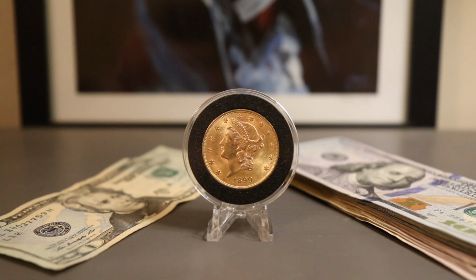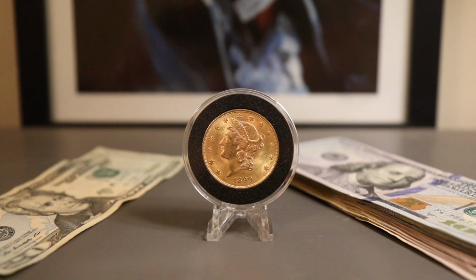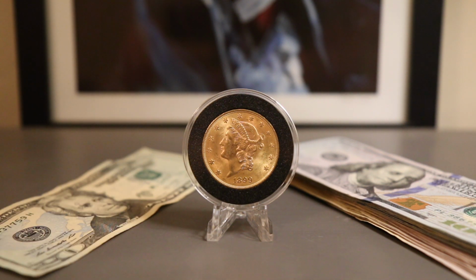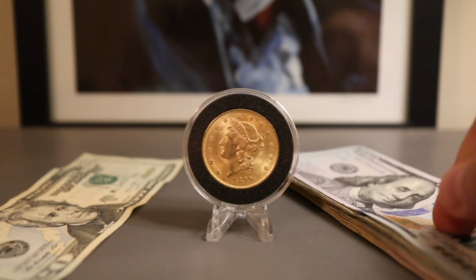Then in 1933, President Roosevelt made it illegal to own gold. And after everyone turned in their $20 gold coins and all the other gold coins for paper money for this $20 bill, he raised the price of 1 ounce of gold to $35 an ounce for the same gold coin. Folks who turned in their gold lost 70% value overnight because they trusted the government. If those folks held on to their gold in 1933 instead of turning it in for this $20 bill, they could have at least $1,800 today.